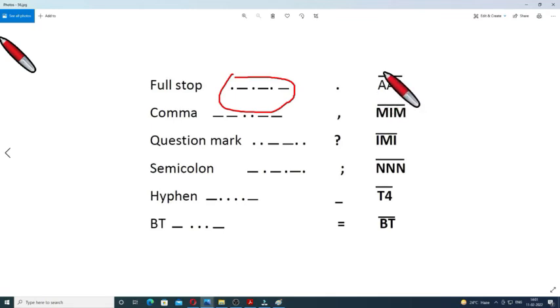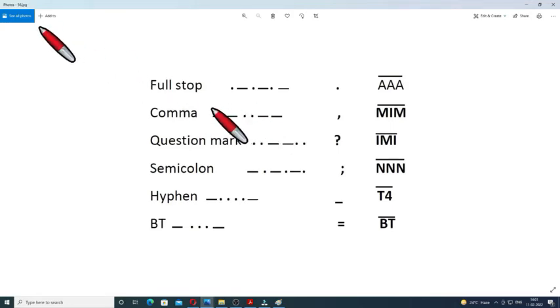Here, just only these are the things to remember. Once you mug up, you need not keep this in your mind. Once you know di-da di-da di-da, that is full stop. To remember this, I am giving a tip only. Here, in this case, da-da means M. Again, di-di means I. Again, da-da, M. M, I, M.